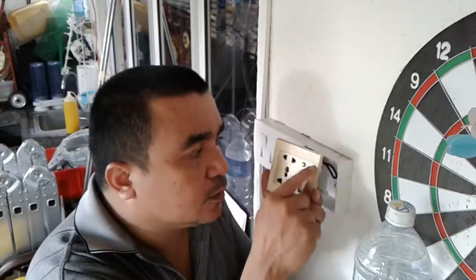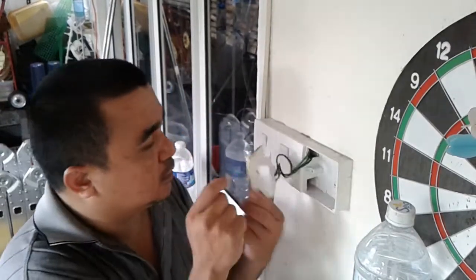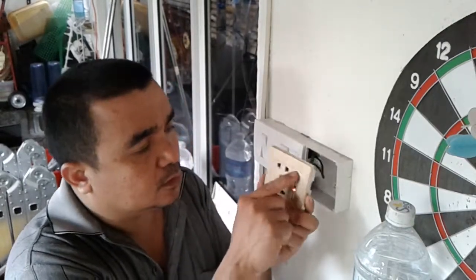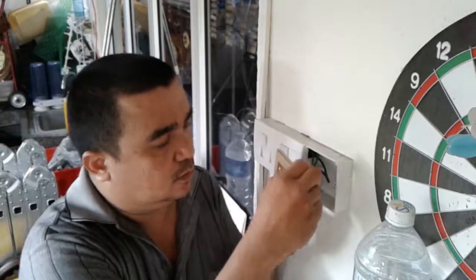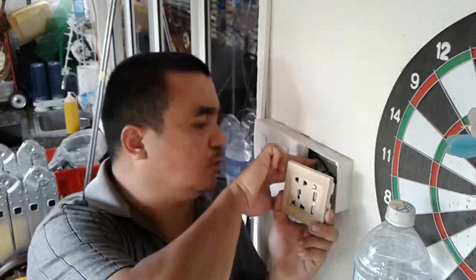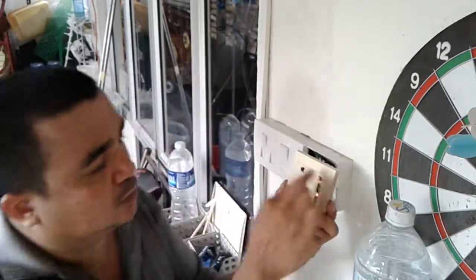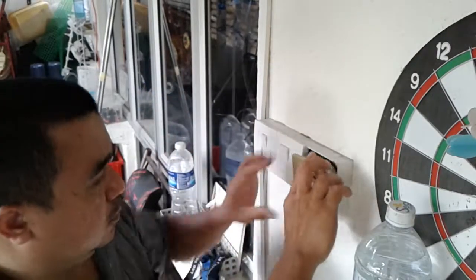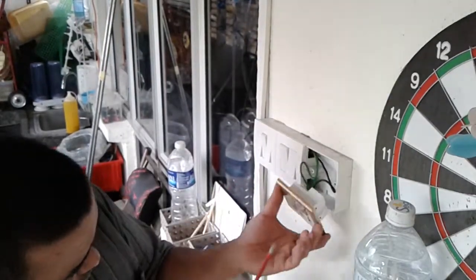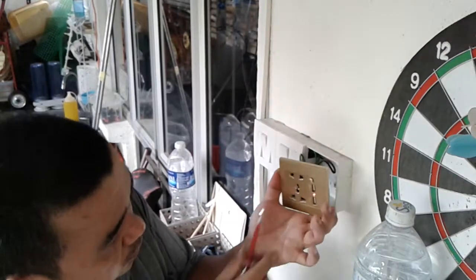They have another model with a switch, like a normal one, just like this. You know? Just like this. But this one, this push button, I read the review at Lazada. It always sucks, this model. Okay, so we put a screw on. Just use it. Oh, okay, they're off. Not on, yeah.